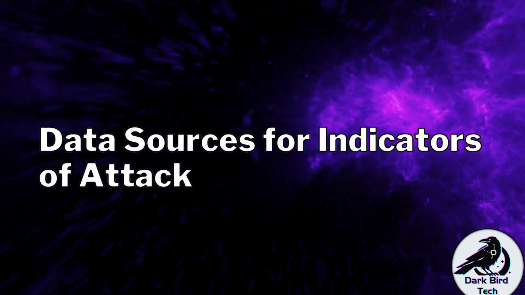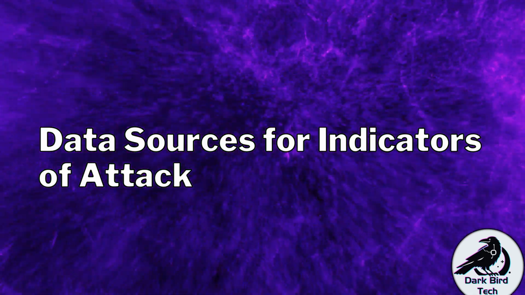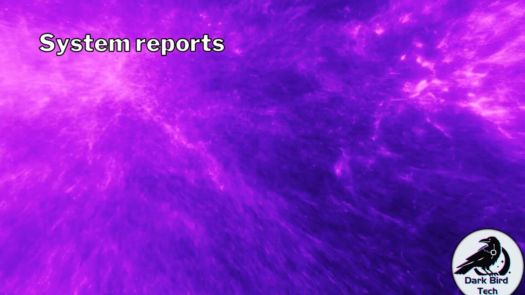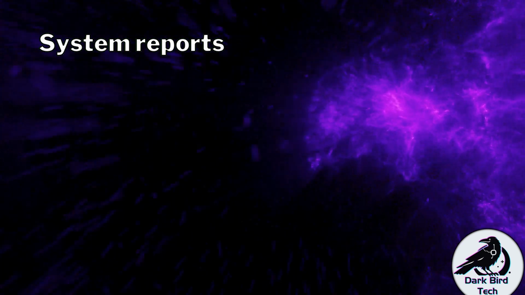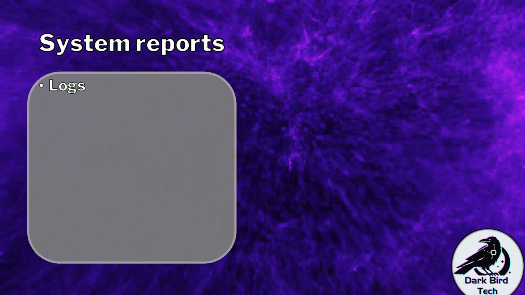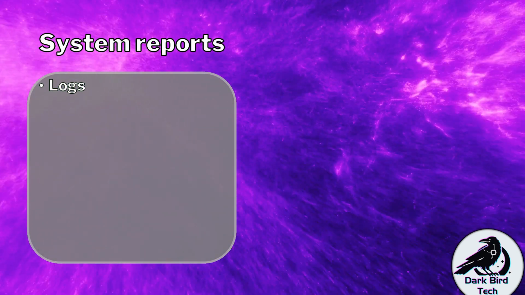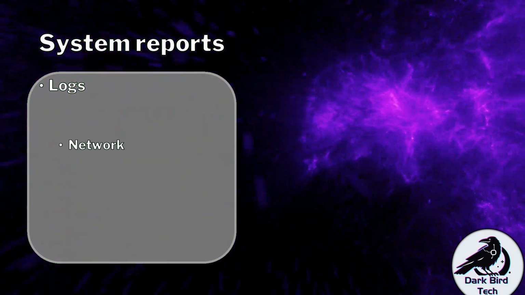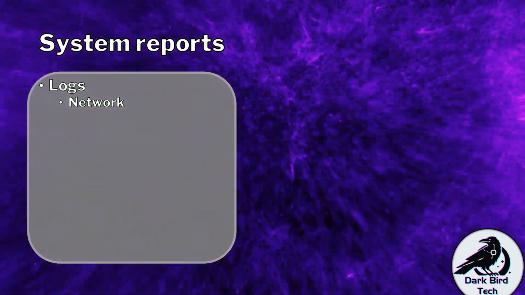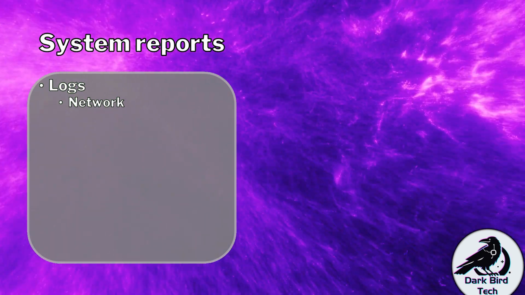What can we use to help identify and determine we have an attack and begin our incident response? So first of all, let's check out our system reports. What can our systems help us with in terms of detecting and responding sooner? Well, as always, log data is an amazingly useful thing that can help us. Now, the kinds of logs that you want to pay attention to try and get indicators of attack, or IOAs, will be your network logs, as a lot of threat actors will be coming in over the network. Either they'll be on-prem using the LAN, or they'll be coming in remotely over the internet. Nonetheless though, network logs, super useful.